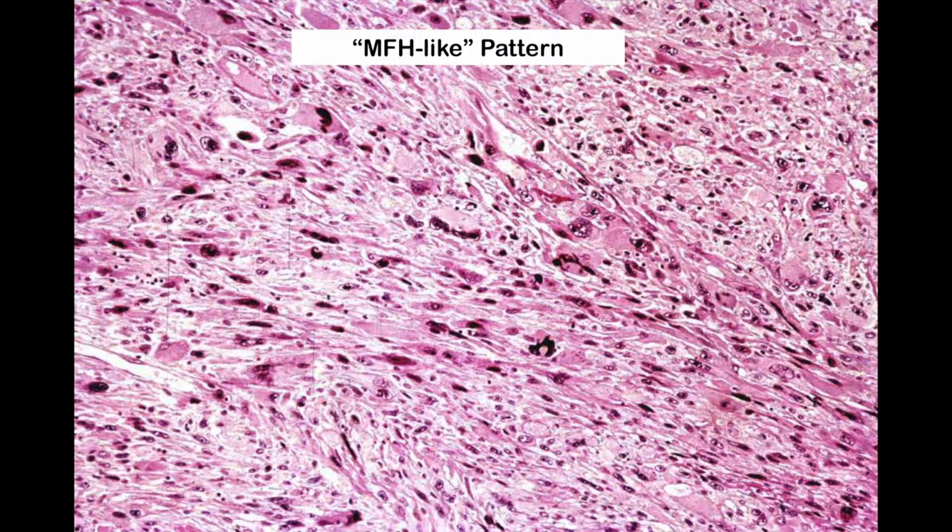And in the end, this high-grade neoplasm was felt to be a high-grade sarcoma, did not have a particular line of differentiation, and was by exclusion referred to as an undifferentiated pleomorphic sarcoma. But again, back in the old days, this would have been simply referred to as an MFH. So this is the kind of pattern that I want to discuss over the next few minutes.